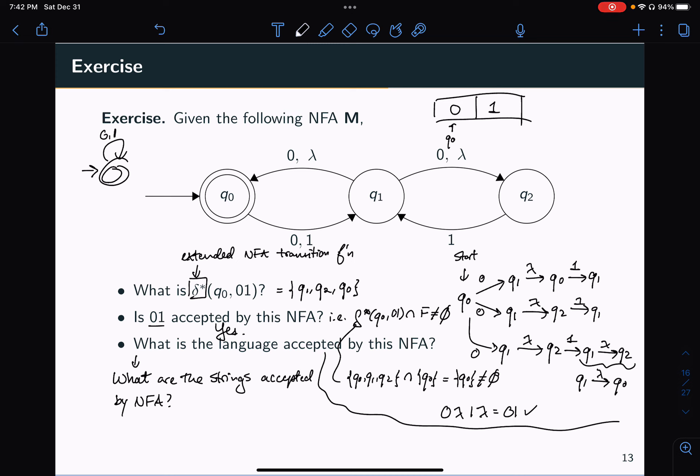Because what's going on is for any string, suppose 0, 1, 0, 0, what you could do is you could consume the actual symbol with this transition, go to Q1, and then go back to Q0 with this lambda for free. And then again, read this one, and then go back to Q0 for free.